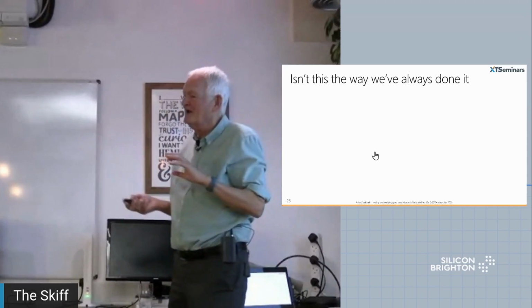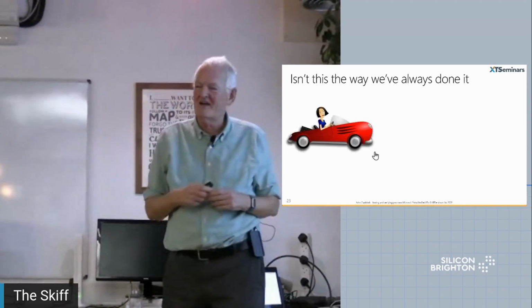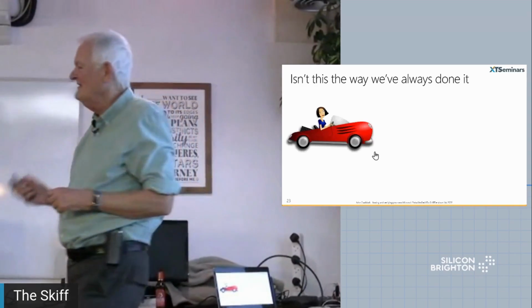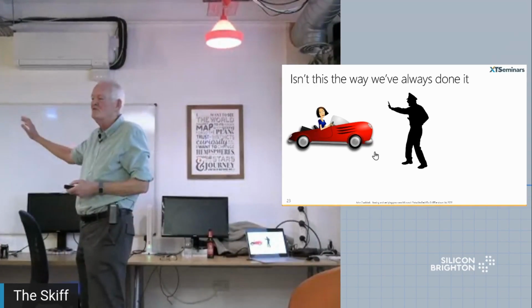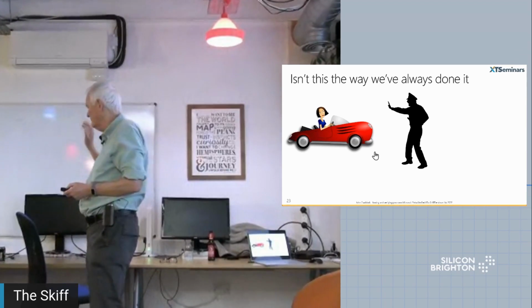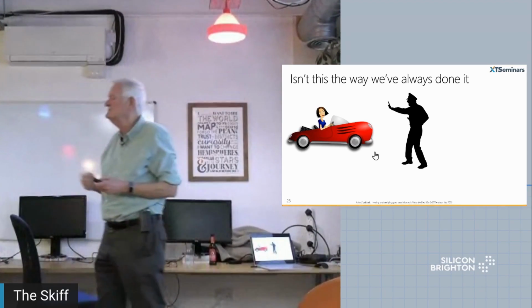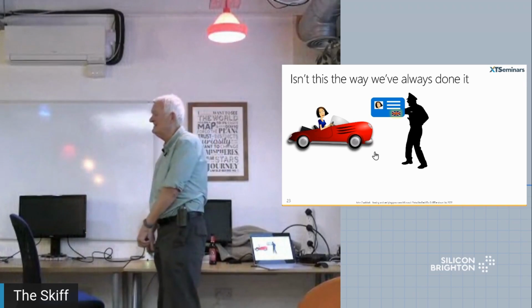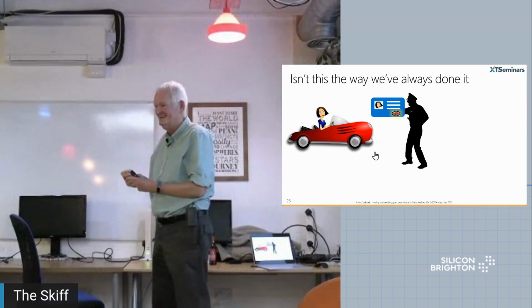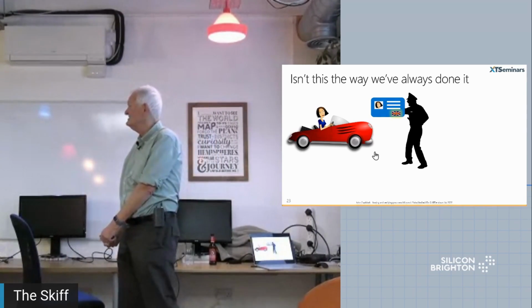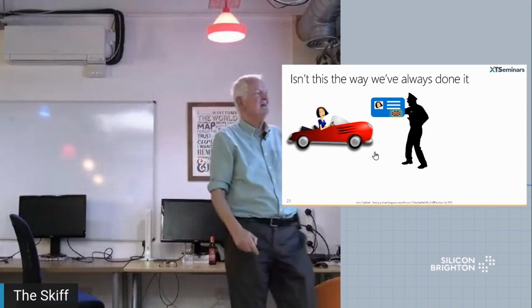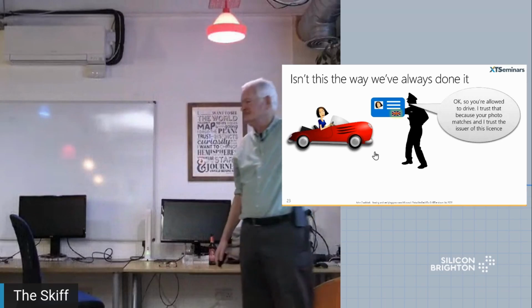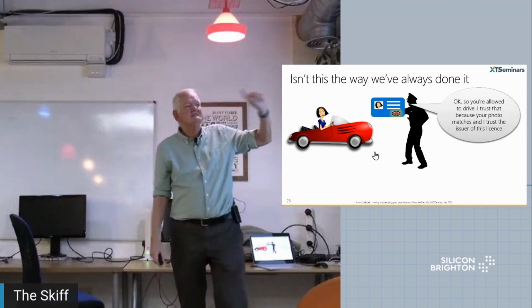If you think about it, Sally's driving along in her car and suddenly a police officer jumps out and stops her, and he wants proof that she can actually drive. So what does she do? She presents her driving license. Where did she get it from? Her wallet. Who looks after her driving license? She does. So she presents it, and the policeman goes through a process of looking at this and says, okay, so you're allowed to drive.